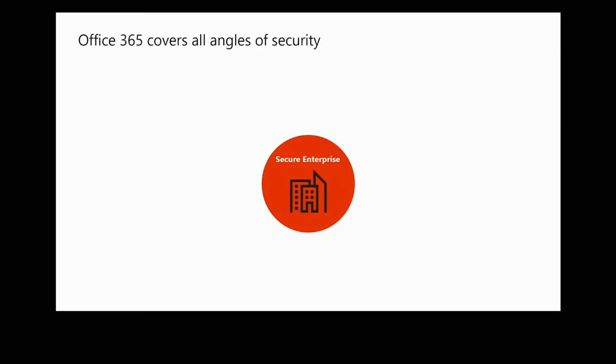Which takes us to Office 365 and how we think about security. So our goal is to cover all angles of security. It starts with protection. Office 365 Advanced Threat Protection is our solution for phish, malware, and all manner of zero-day attacks. But in the world we live in today and the conference we happen to be in, we have to assume breaches will occur. We have to assume something will get in. And that's where threat intelligence comes into the picture.